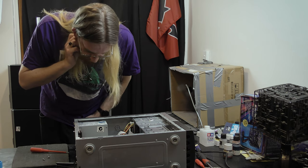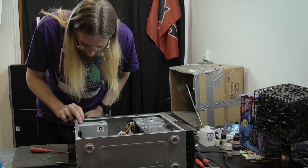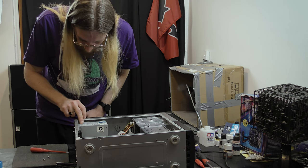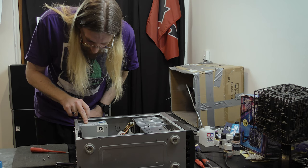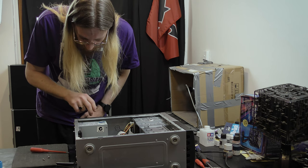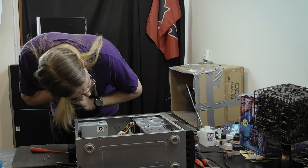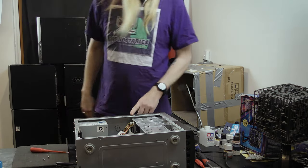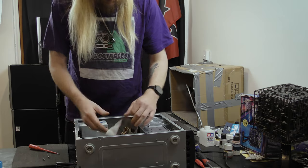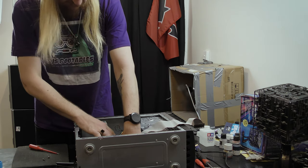And what do we got here? A little power supply. I don't think the power supplies in these will be all that useful, but maybe for some small systems. 350 watt max output. 200 watt max fuse rating. So I guess that's like 200 watt max. And we got a floppy drive, and yeah, there's a CD drive in all of these, so they may be useful. But let's have a look, see in here. We've got some old school IDE cables.